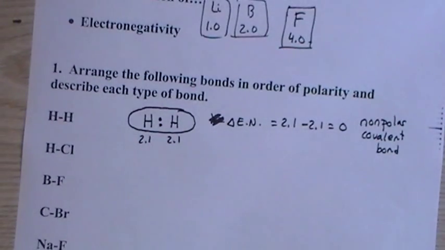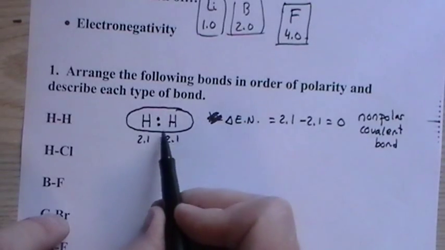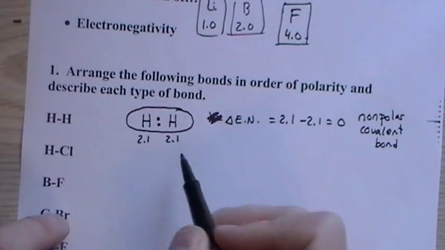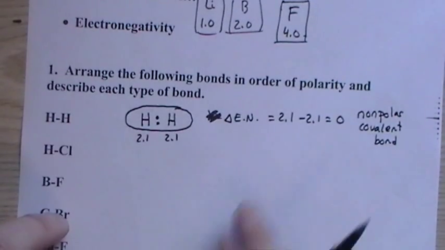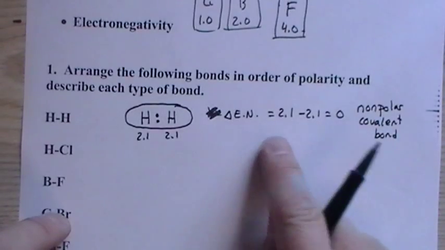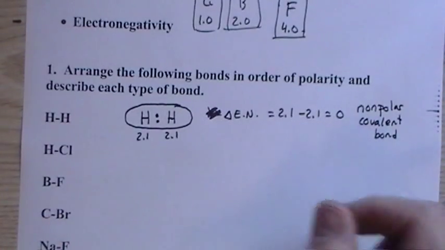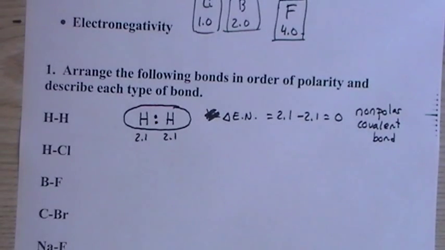This is generally only going to happen between 2 of the same atom, but if you look in the chart, there are a lot of elements that have the same electronegativity, so that could happen for them as well. So what you want to do is take the electronegativities of each atom that's part of the bond and subtract them, and take the absolute value, it doesn't matter which way you subtract them. If it turns out that the change in electronegativity is 0, then it is nonpolar, and both atoms are pulling on the electrons equally.